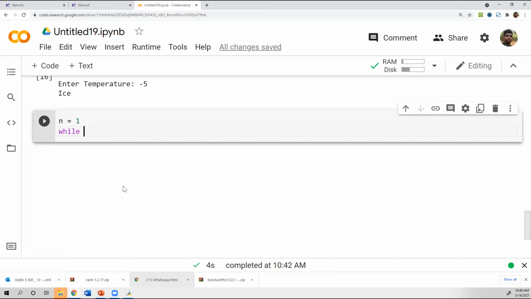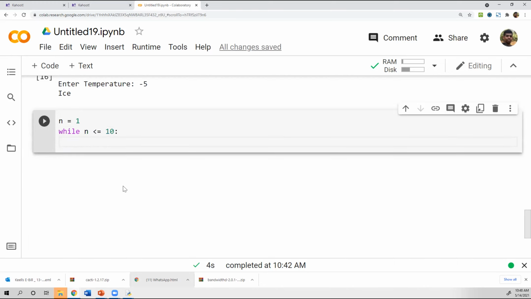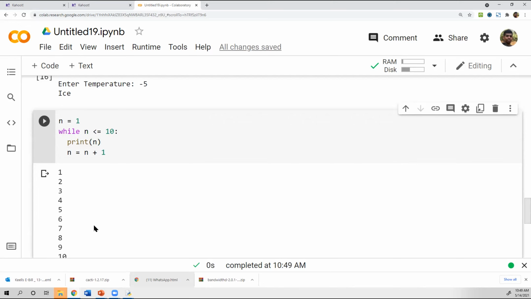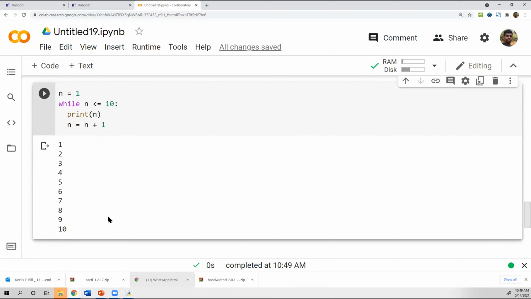For example, in this while loop, we will iterate 10 times. Then print n, and simply n equals n plus 1. So when you write this, you will get printing numbers from 1 to 10.